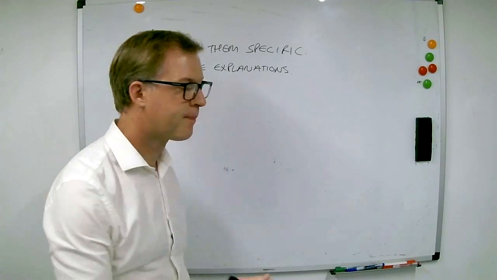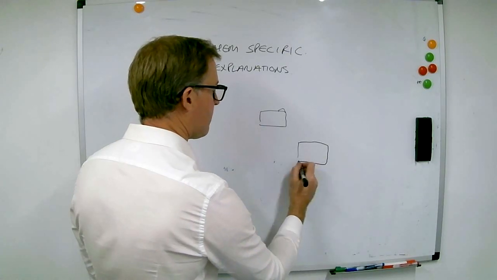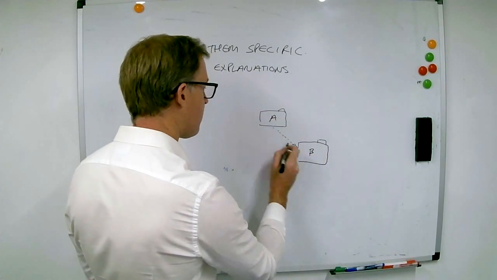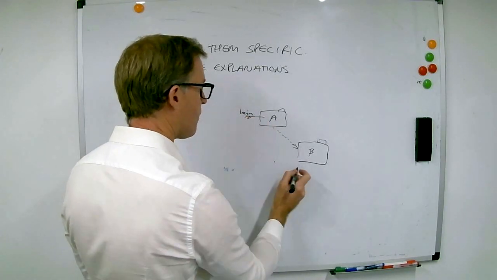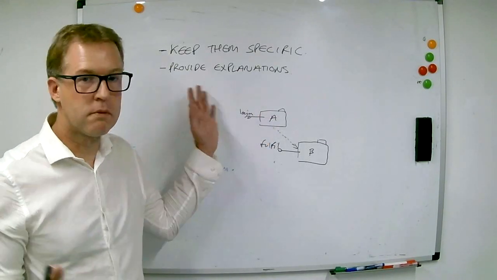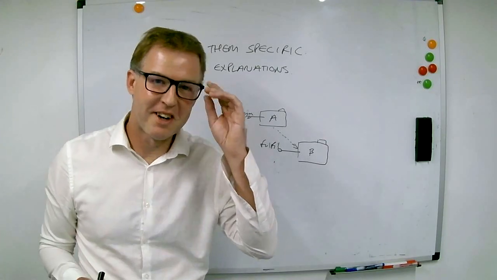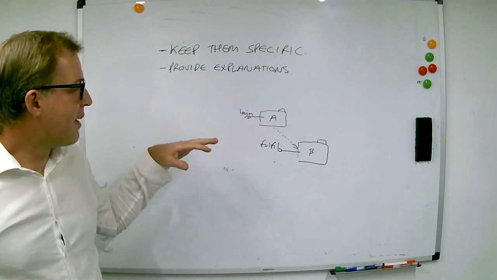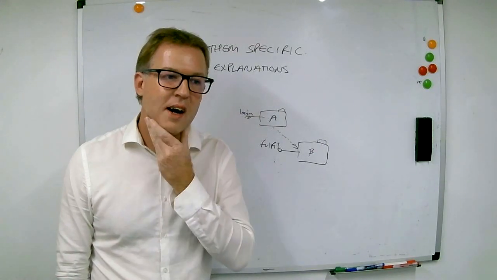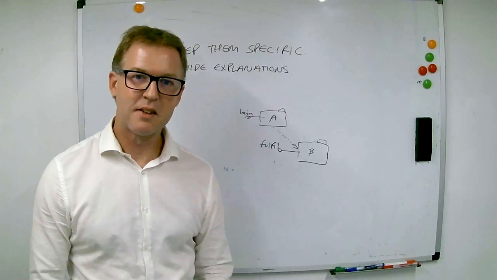provide explanations. So you have a diagram and that's it. You have something called A with some interface on login, and you have B which has fulfill. Now, I don't even know whether I've done the diagram notation right on this, but it's really just to try and set the point. If that's all you're giving the reader of the diagram, it's really difficult to understand, unless you want them to ask the question, what does this mean? Which you might do, it's going to result in them asking, what does this mean?